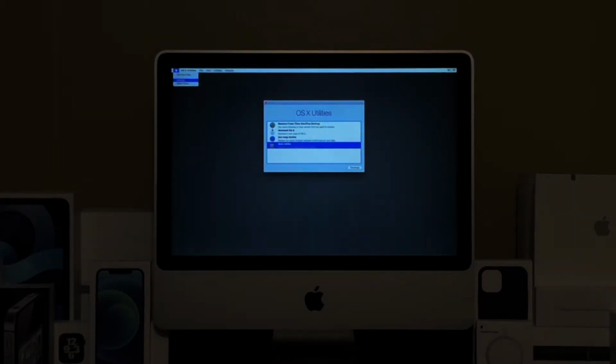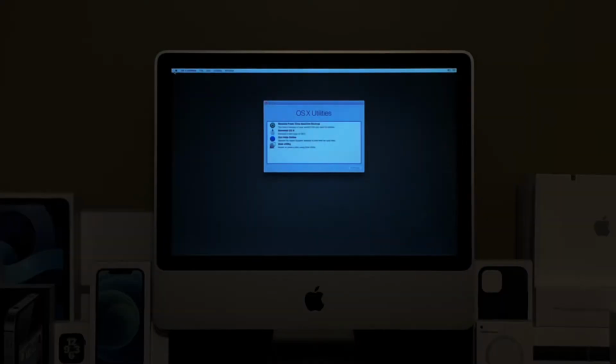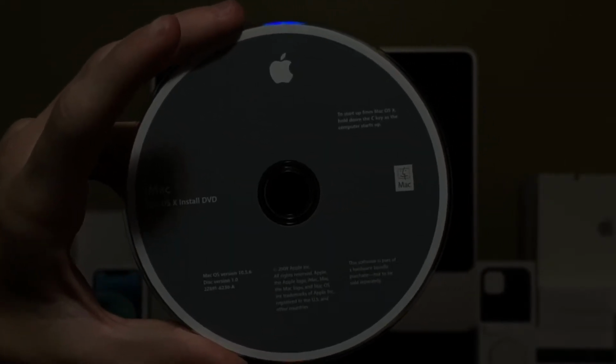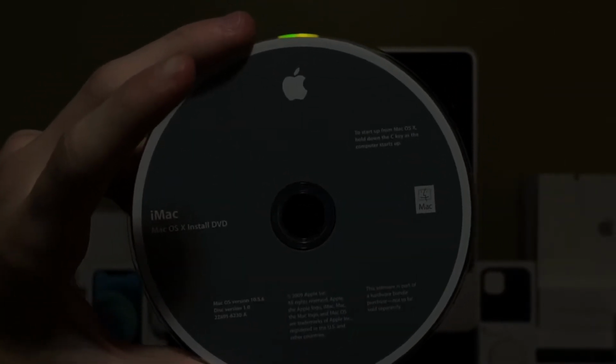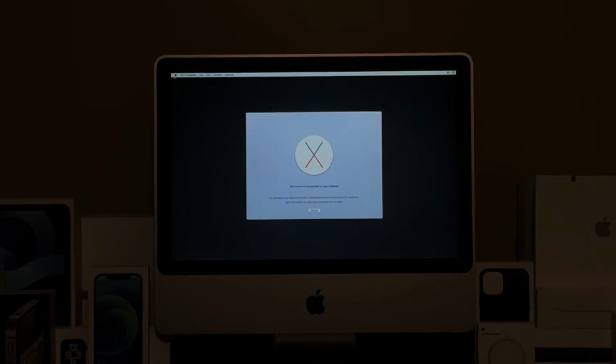So let's try to restart with Option Command R, because that will boot into recovery over the internet. All right, I have Option Command R held down right now. Hopefully I did it quick enough. All right, it looks like internet recovery didn't work. Now we're going to try to install Mac OS X Leopard using this handy dandy install disk. Oh, it's trying to install OS X. That is not what I want. Okay, well, as we expected, the installation of OS X failed. I wasn't planning on having it install, but it decided to when I booted it up.